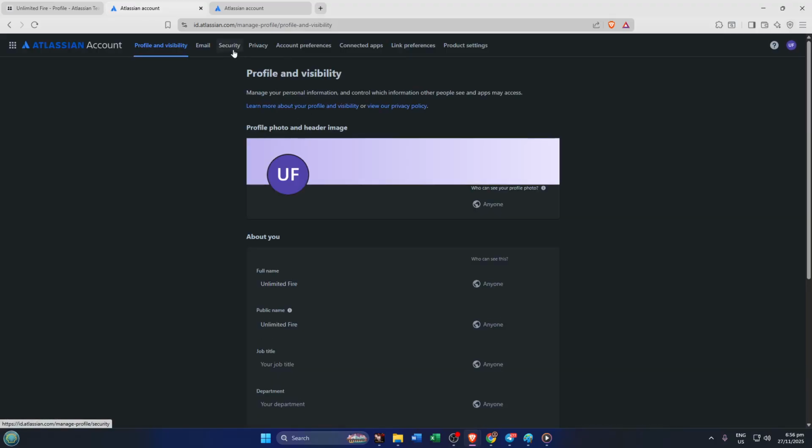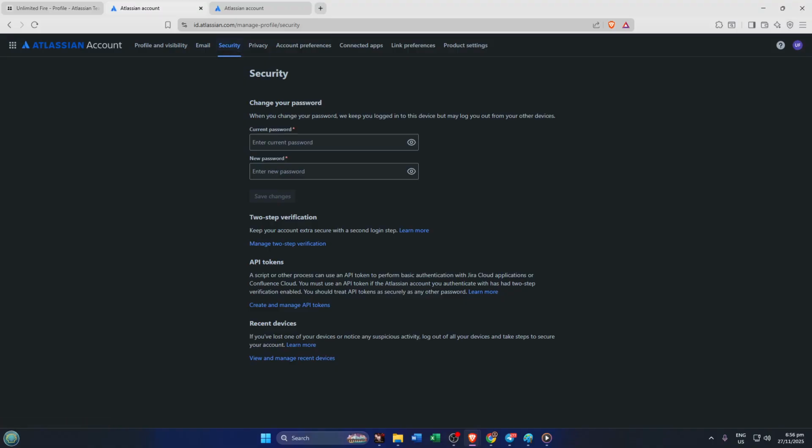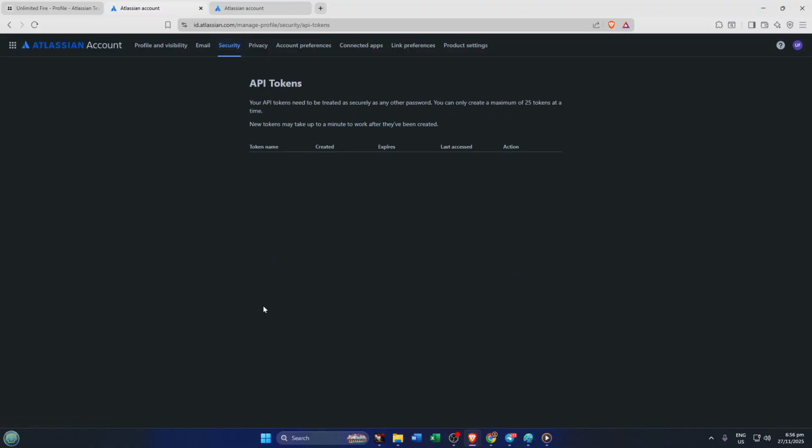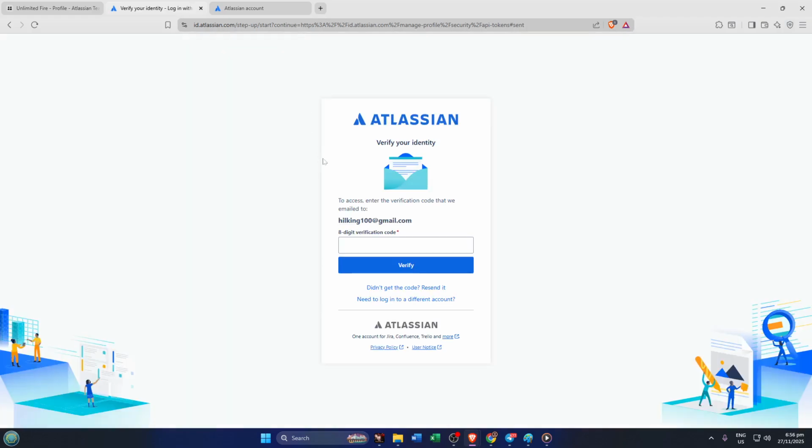Once you're on the page, look for the Create API Token button. It's usually big and easy to spot, but don't hesitate to scroll a little if you don't see it right away. Click that button to start the process. You'll see a dialog appear. That's the box where you'll enter details for your token.